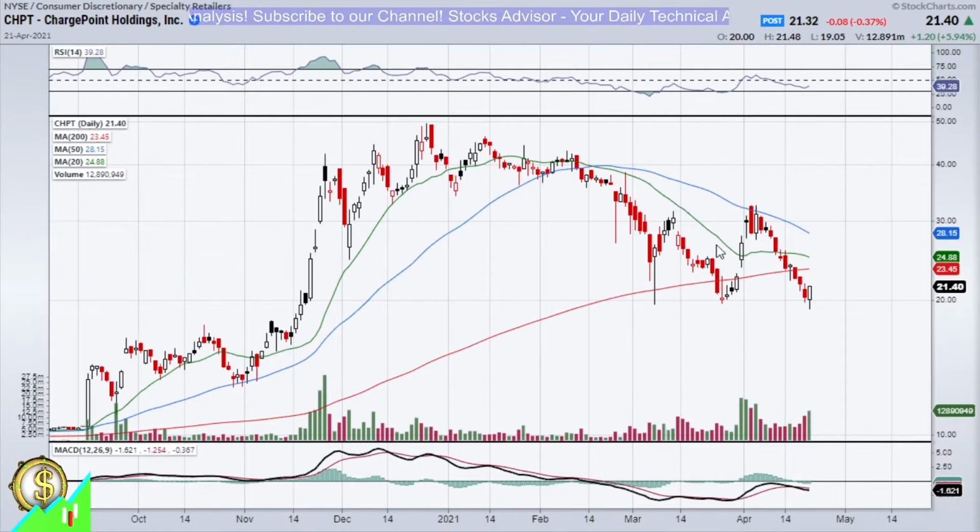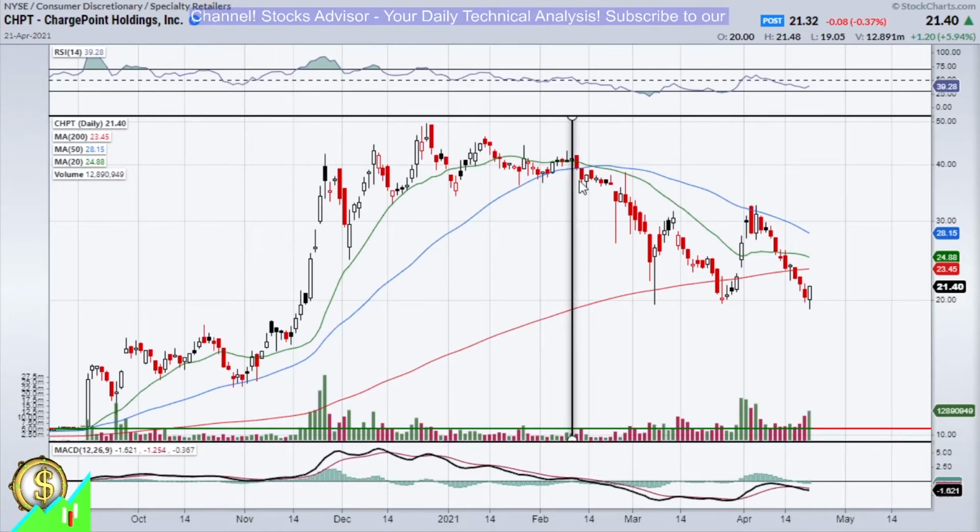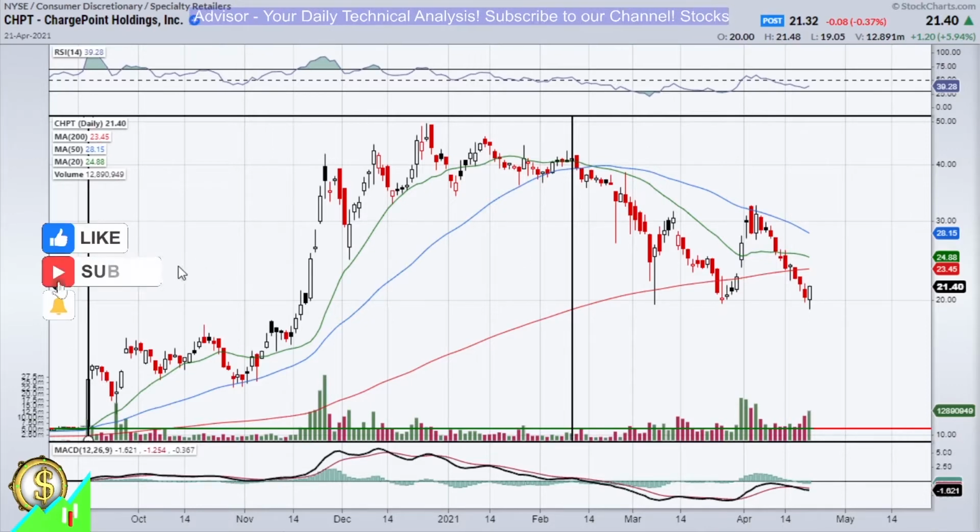So now we have a decline, and the question is, of course, how do we trade here and what is happening? So first, let's quickly look at what was happening in general with this stock. We can see that we were starting from the levels of about 10.33 by mid of September, and then having a really nice growth regime all the way until the mid of February, where the major decline started.